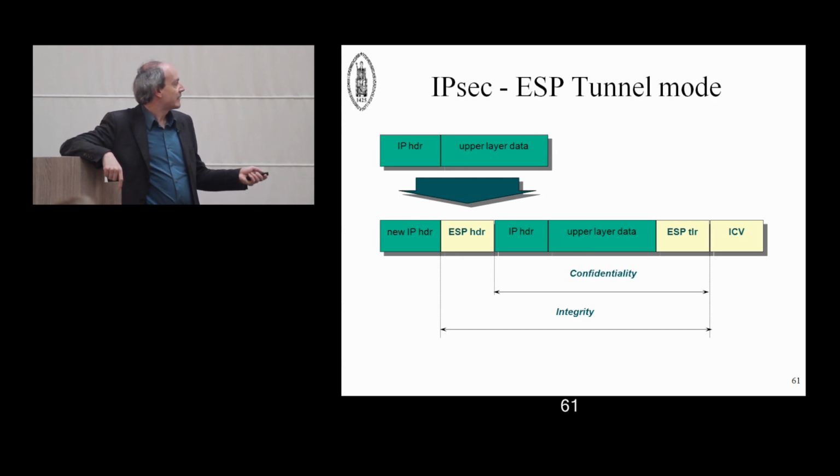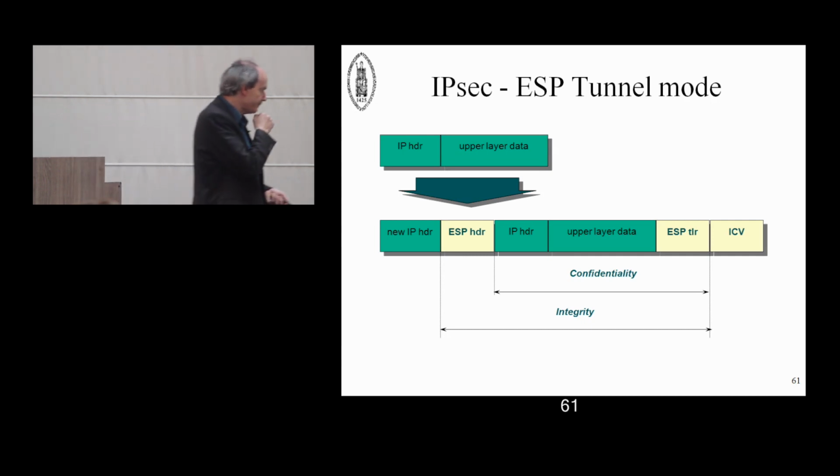So you can actually use this with null encryption. So null encryption is defined. And then you have the encapsulating security payload without encryption, which is very similar to HA in tunnel mode. But not identical.